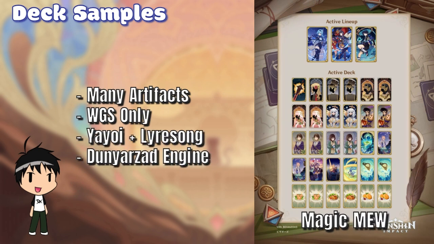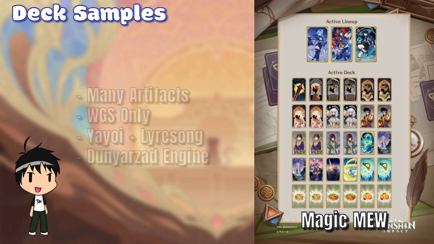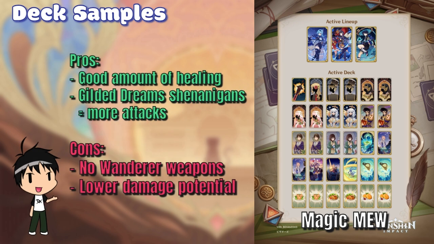Lastly, throwing out all weapons and leaving only Wolf's Gravestone for Eula to deal with stall decks, we have Magic Engine MEW. Although not running weapons, this deck can also deal damage by using the Magic Engine to generate more dice, thus performing more attacks. This deck also has slightly better survivability thanks to Vourukasha's healing.